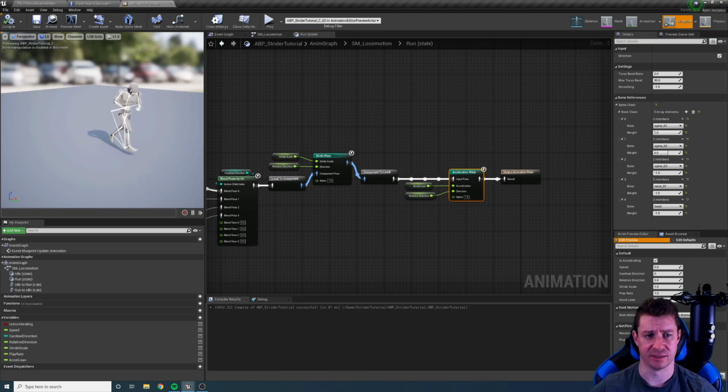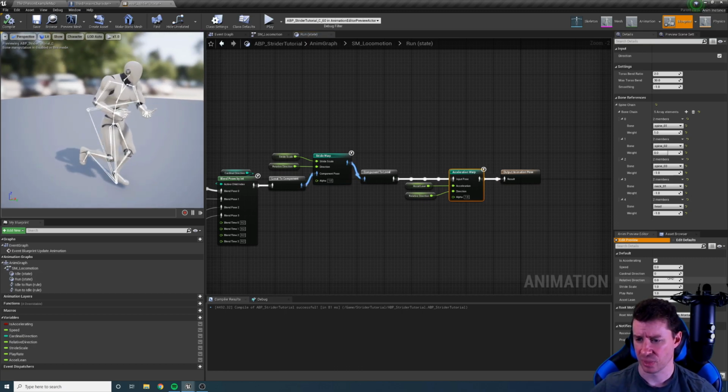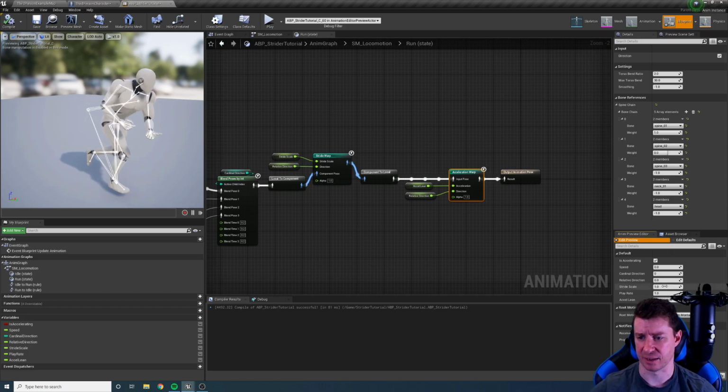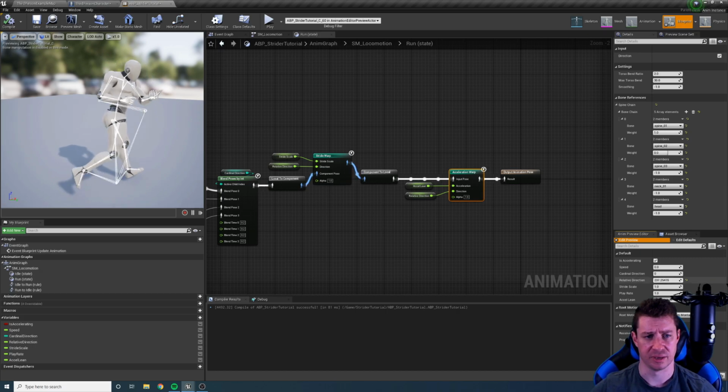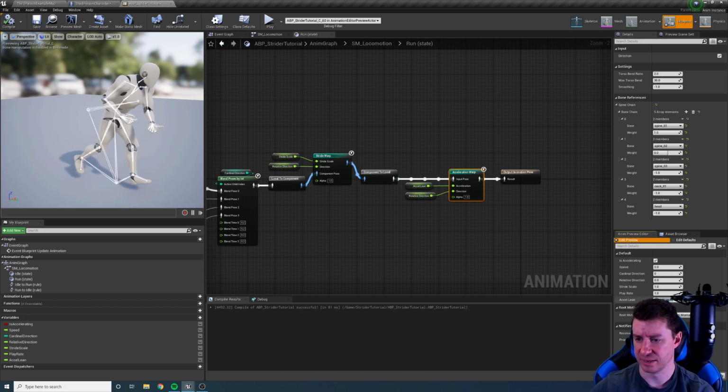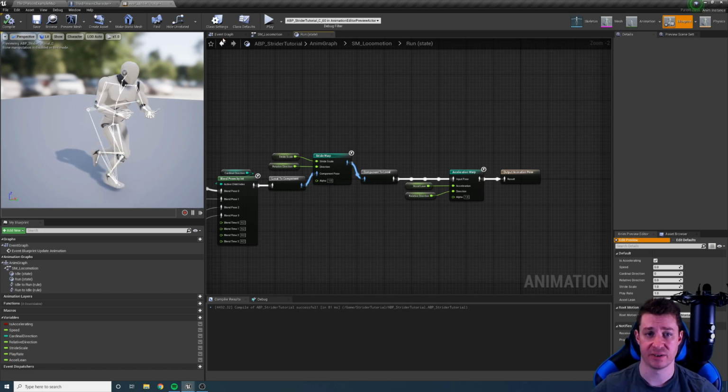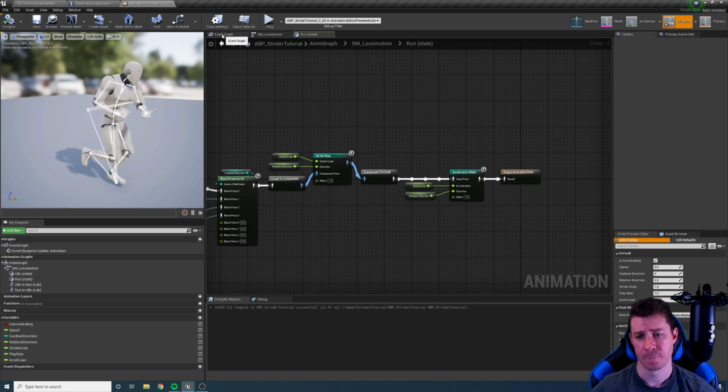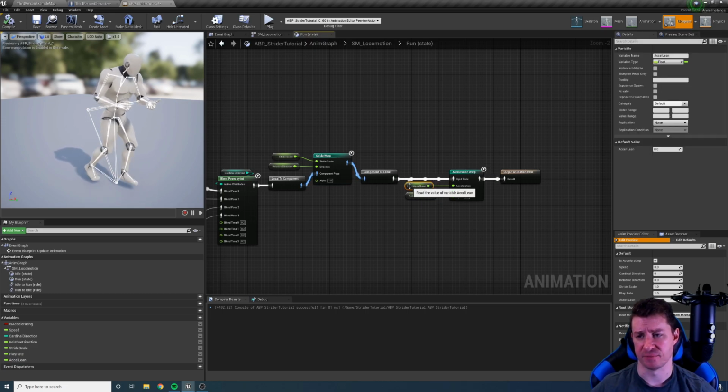Let's just test it in the animation graph quickly. Accel lean, yeah, we can lean forward and we can lean back, and if we change the relative direction, yeah, so we're leaning in any direction we want to go. All right, cool. So that is all set up. Let's go to our event graph and now set this accel lean. Let's just make it a full lean whenever we are sprinting.